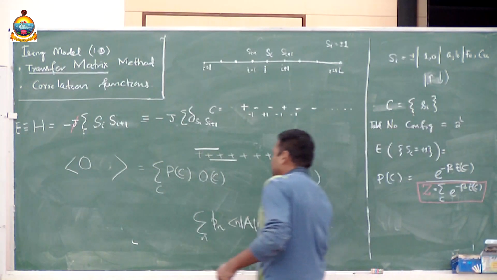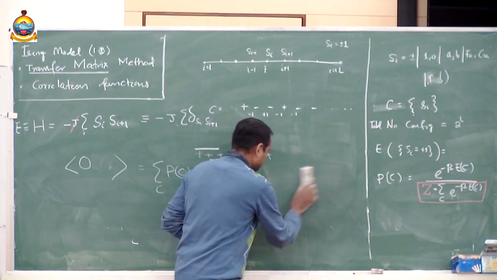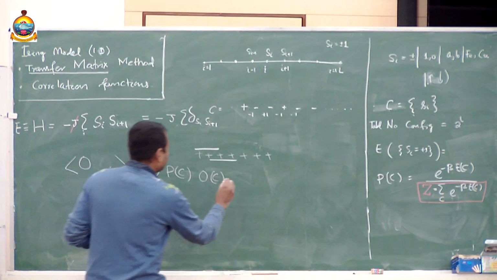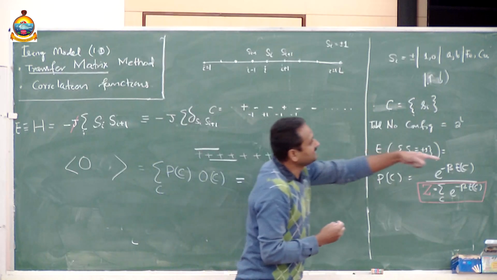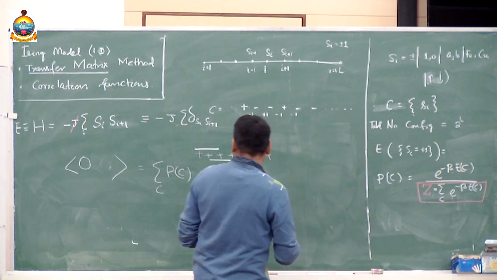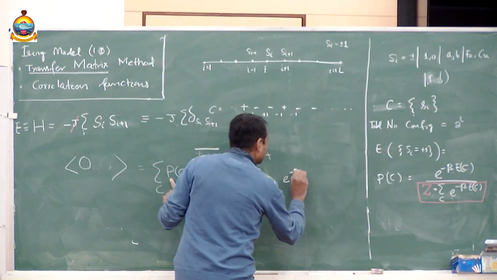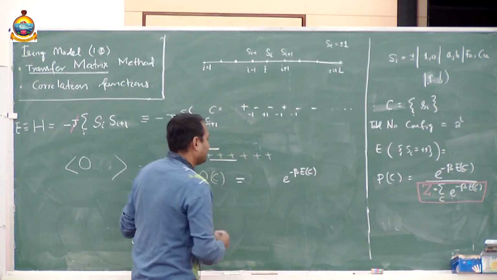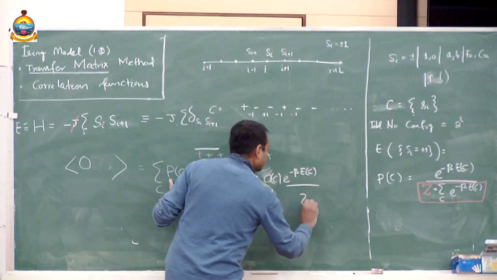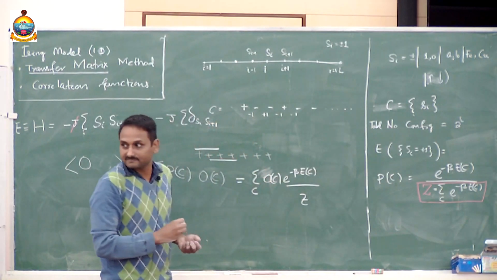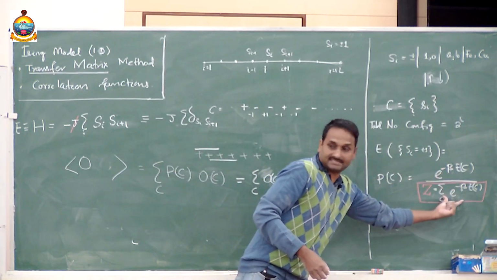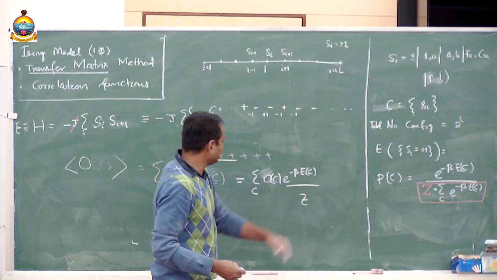Okay, so all you want to know is the sum of P(C) O(C), and then let us try to calculate some observables. Let us try to write one more step. P of C is given by e to the power minus beta E of C, and then summation over O(C) divided by Z, summation over C, right? I'm just replacing P(C) by this divided by Z. Whatever is in the denominator, you call it Z.